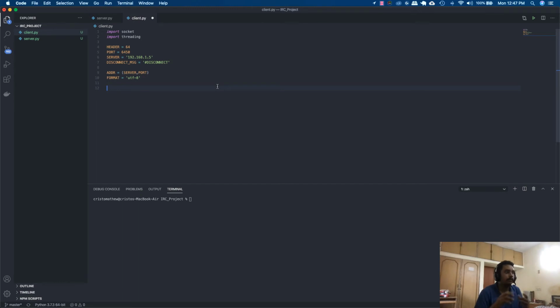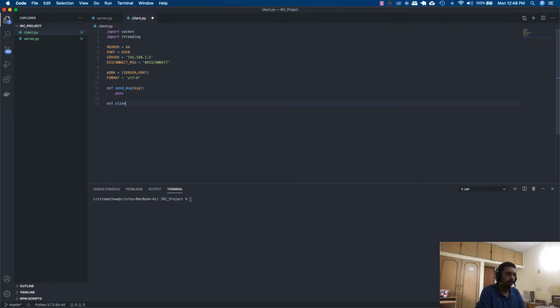We'll have two: one is send message, one is our main function. So def send message, and this will contain our message. For now we'll put the function as blank, and then we'll have our client function.